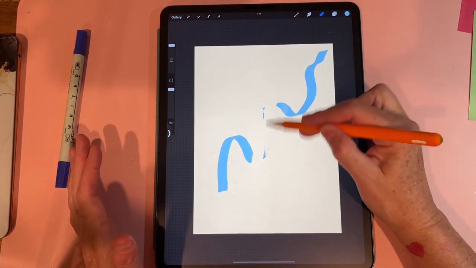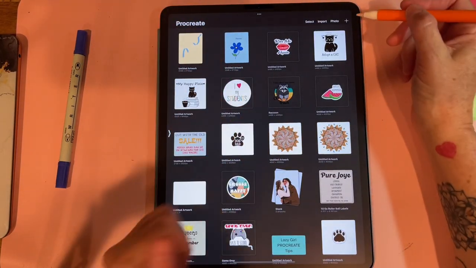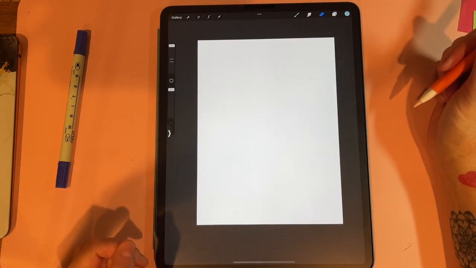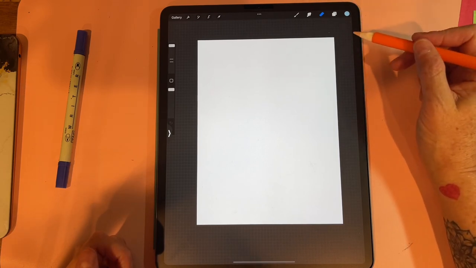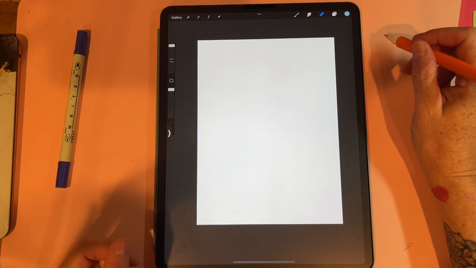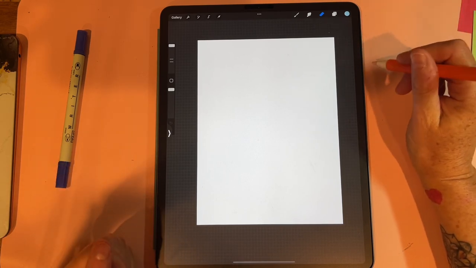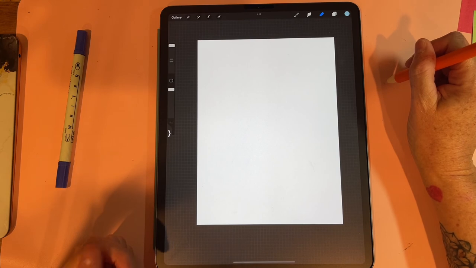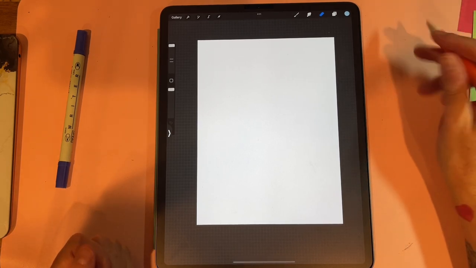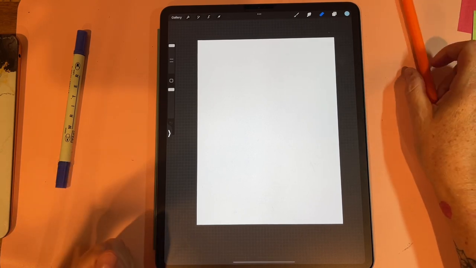If you don't like what you've done in the beginning, I encourage you not to delete everything and just create a new canvas, because you'll want to look back and see how much you've improved. And I promise you, you will improve. I will show you some things as we get further along of where I started and where I am now. I am by no means a master, but I watch lots of videos. I have learned a lot on TikTok and Pinterest, and I encourage you to do that as well. So just search out, keep learning, and I will be back with another video.